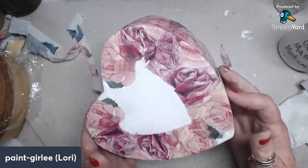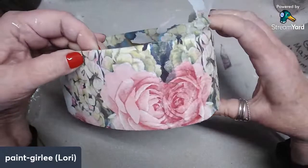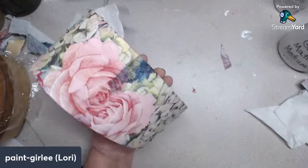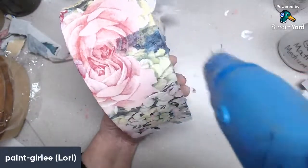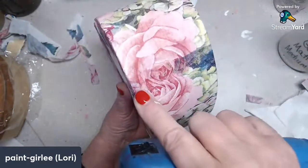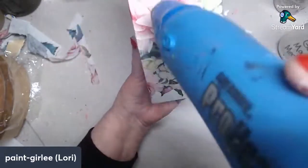All right, let's see, is that my dry side? Yeah. All right, so I'm going to take my heat gun and just dry this side. And that's where I had the gap where I didn't have enough of the green napkin. It's not perfect. I do have some wrinkles.